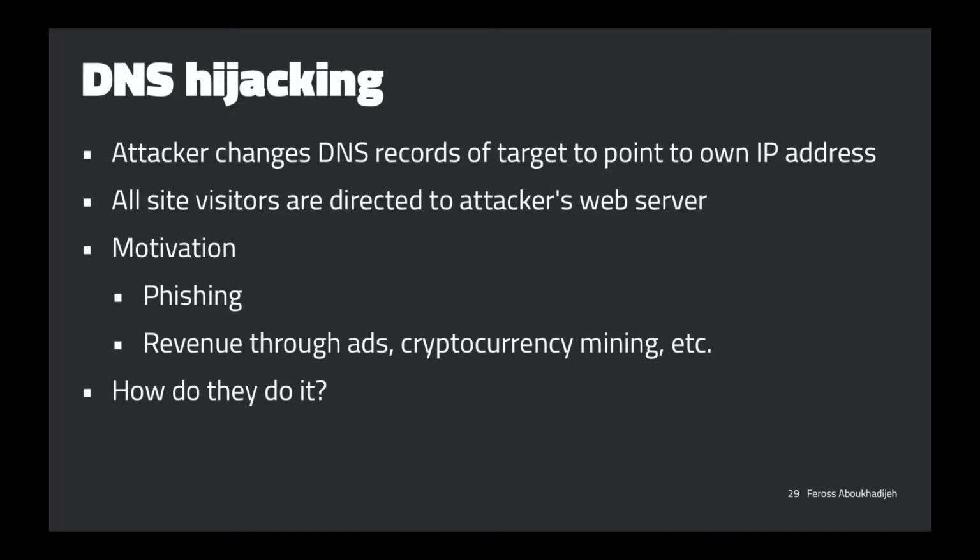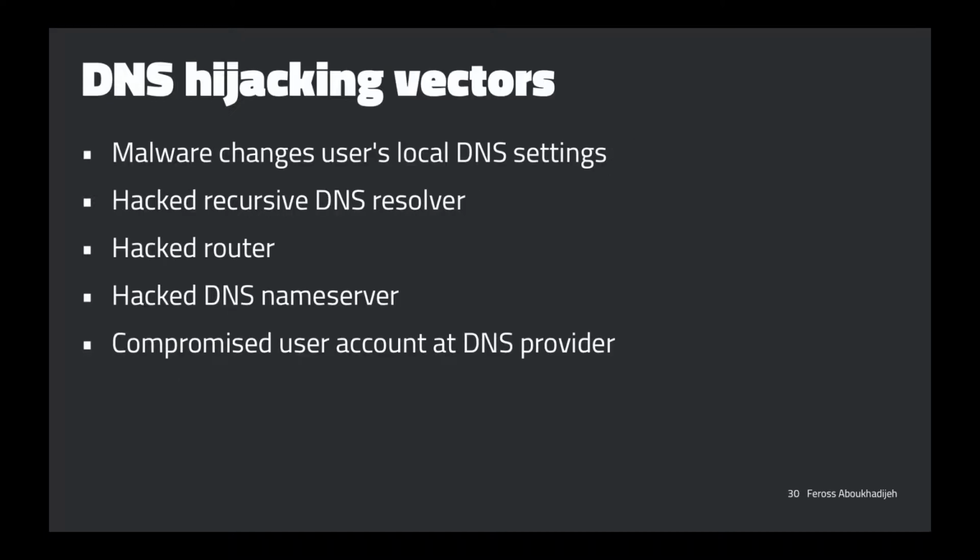So how do you actually go about doing this? There's a couple of different places you can affect DNS. One is directly on the user's system. If you have malware on your machine, the malware can go in and just change your local DNS settings so that it's going to basically route a domain to a different destination than it should.